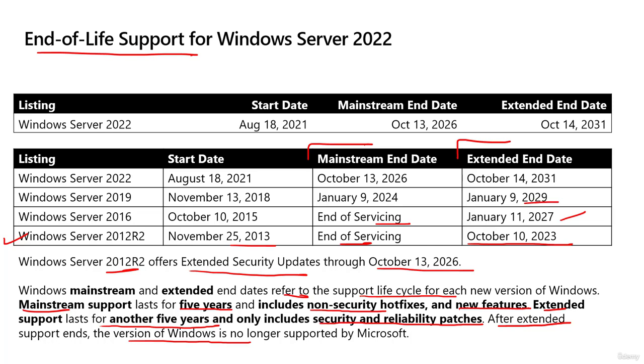January 2029 for Server 2019, January 2024 for the mainstream, and Server 2022, October 2026, and extended to October 2031 is the way it stands right now. So pretty interesting overall how those actually work, and it helps you determine when you need to start planning upgrades.